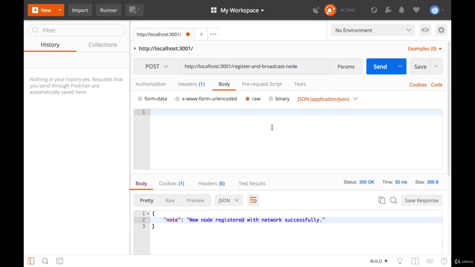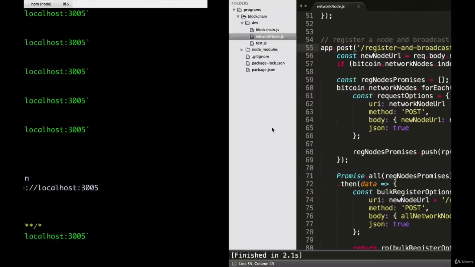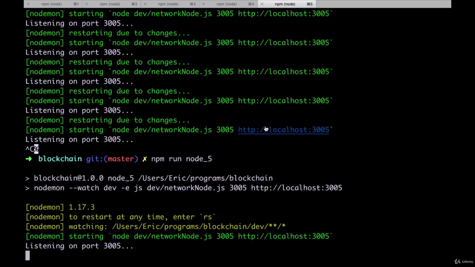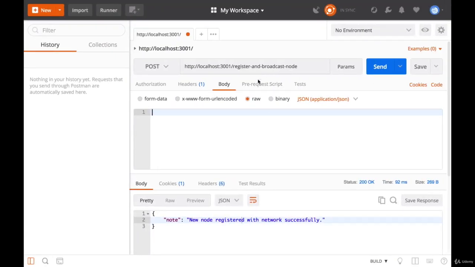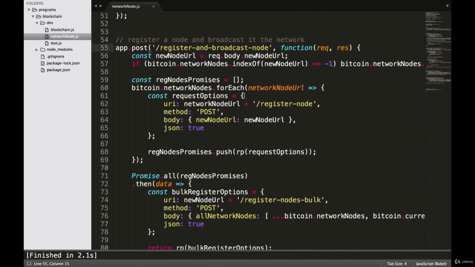At this point, we have no network at all, right? We just have 5 individual nodes running, but they are not connected in any way. So this first call that we're going to make is simply going to connect 2 nodes together to form the beginnings of our network. What we want to do right now is register a node with our node that's hosted on port 3001. So when we hit this register and broadcast node endpoint, we have to send in a new node URL that we want to register.